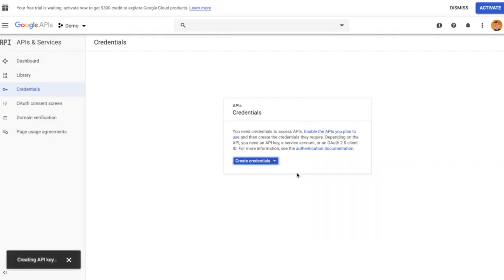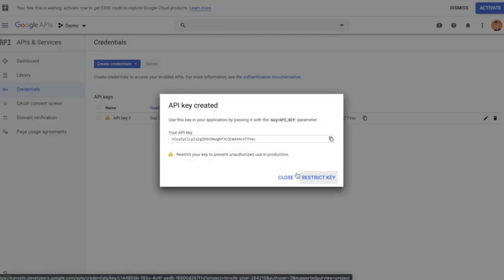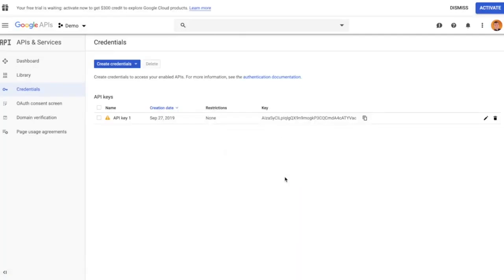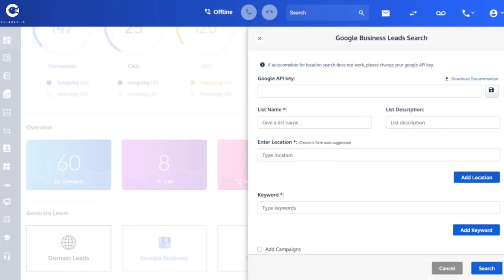So we'll do that, and there it is. I'm going to copy this. I copied that, and then we're going to switch tabs back to our software, where I'm going to paste that API key here in this top field, but I am not yet going to hit the save icon over here on the right. I'll show you why in a second. But first I'm going to paste that key in there.